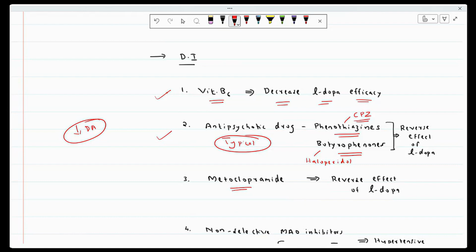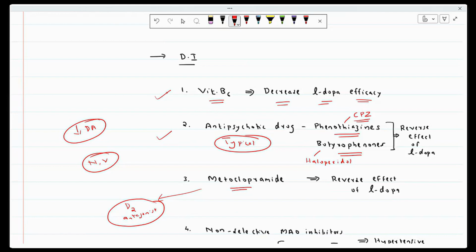I told you in the ADR, nausea and vomiting tendency will be there when you are taking levodopa. So to treat the vomiting, can you give metoclopramide? No, you cannot give metoclopramide because metoclopramide is a D2 antagonist. So already the dopamine level is low in a Parkinsonism patient. If you block that, then what is the use? So the antiemetic drug metoclopramide should not be given to treat vomiting in patients taking levodopa. Hope it is clear.